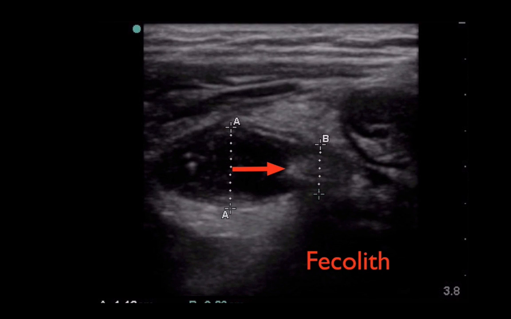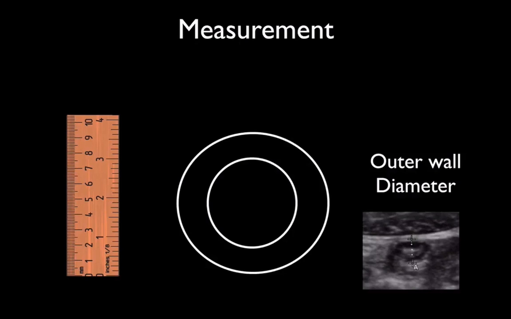And here's a great picture of why it's so important to make sure that you can get to the tip of the appendix. This appendix was normal for 90% of its course. And for the last couple of centimeters that we have here, we've got an appendicolith that's blocking up the lumen, and the tip is dilated out to 1.1 centimeters. This is the classic tip appendicitis that unless we had looked its entire length, we would have missed this one.